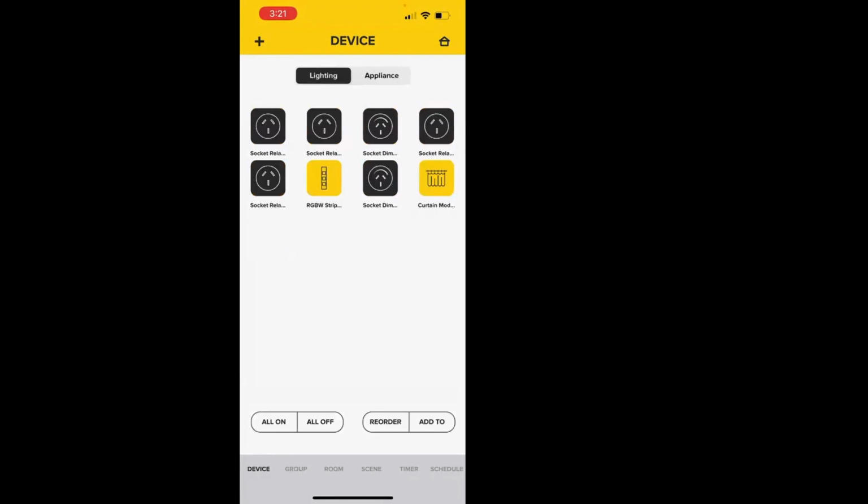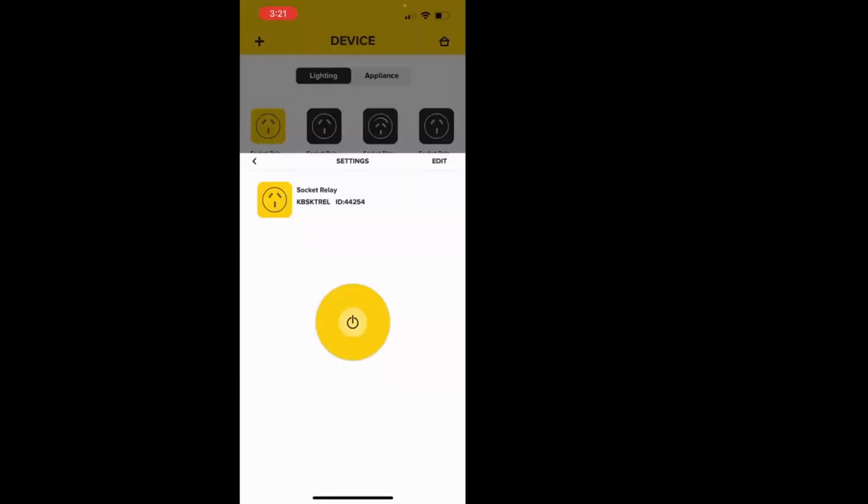And so as we were discussing before, if we want to know what device is controlling what load, then we can just simply tap on one of the icons. So I'm tapping on the relay icon at the top left there, and in front of me there's a light turning off and on. So then I know in relation to where that's located as to how I'm going to rename that. So in this case, if I long press, I'm brought up with the settings of that particular device.